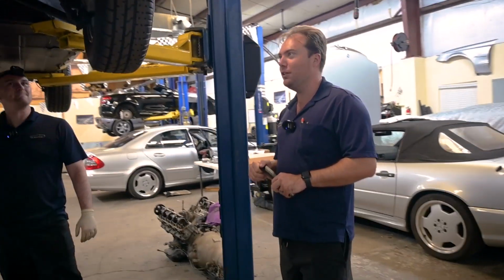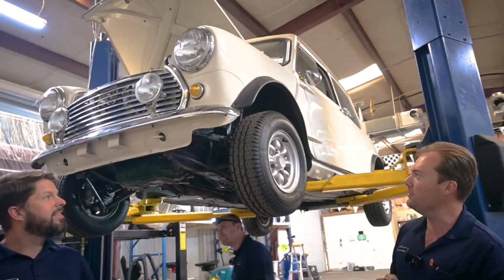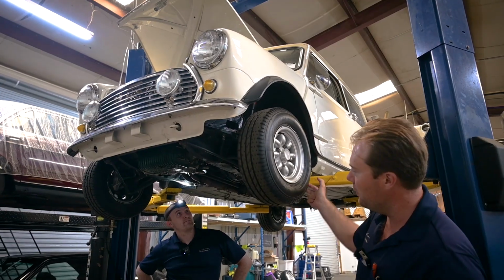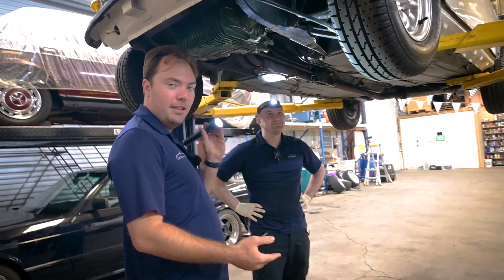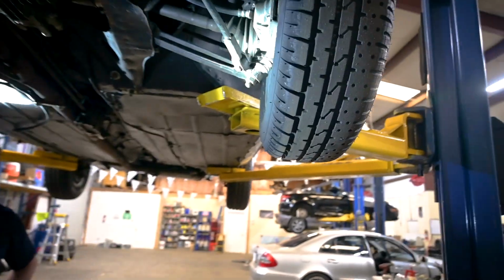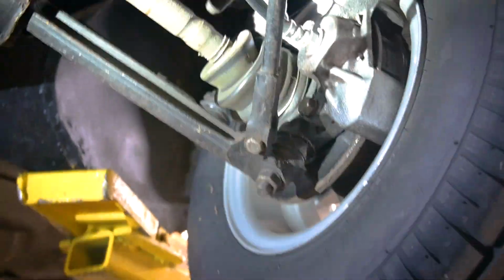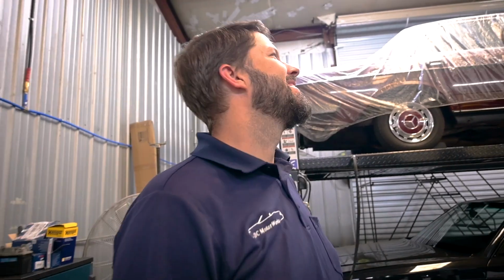Like I said, we're all kind of learning today about this car. You can see we've got the sweet 10-inch wheels, and I'm almost guaranteed that these tires came off of a golf cart. And just check out the brakes on this thing. It does have disc brakes in the front end. That is nice to see. I expected to see 4-corner drums, but just look at the size of those things. Everything on this car is just nothing like what we're used to. It's mini. What would you expect? Yeah. The pun. Mini wheels, mini brakes, mini engine.